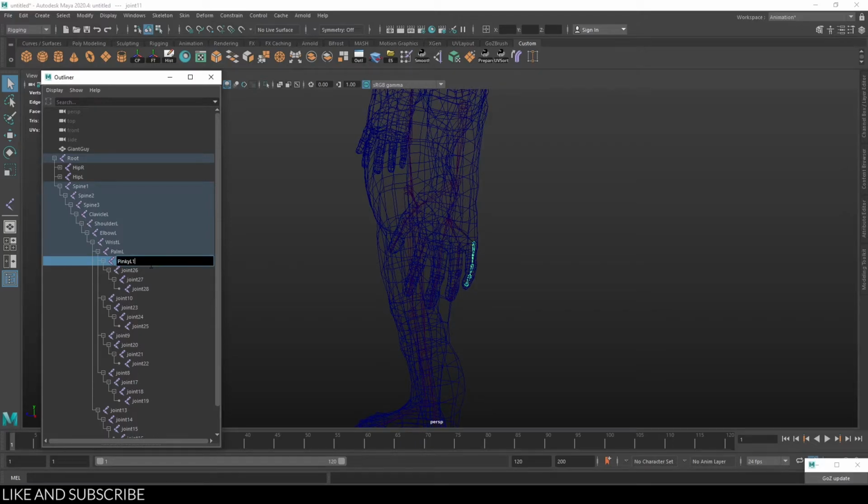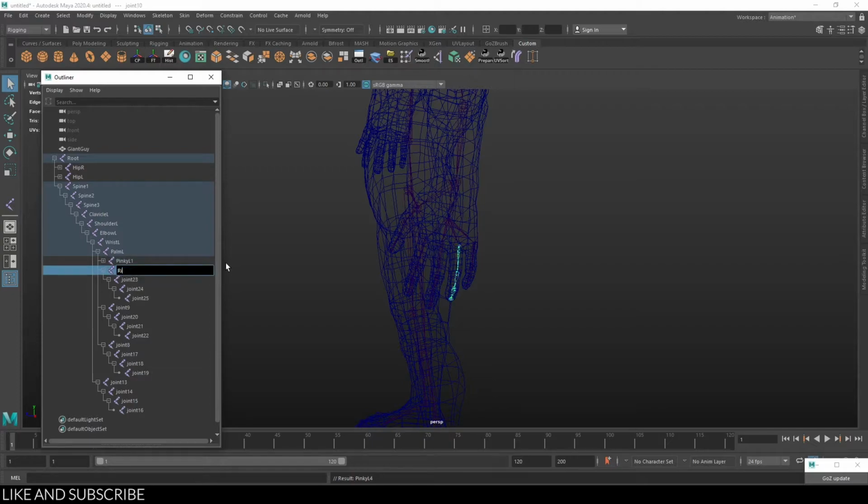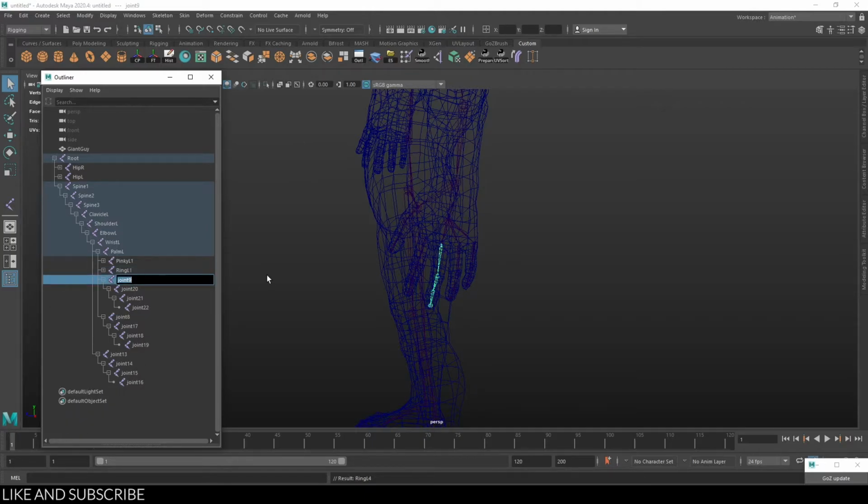pinky left 1, pinky left 2, pinky left 3, pinky left 4. Horrible, I know. Ring left 1, ring left 2, 3, ring left 4. So you can name them however you want. You might need to follow some standard or something like that.